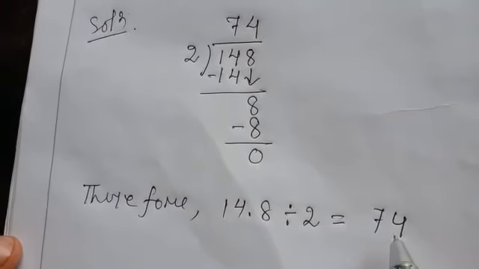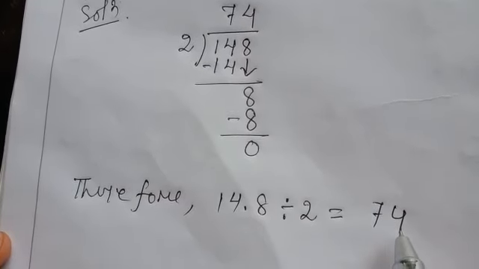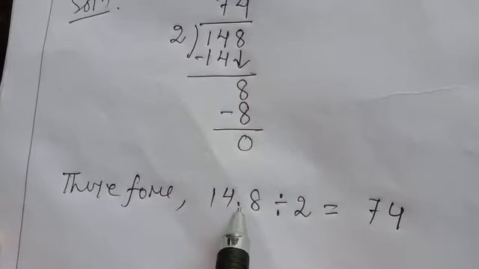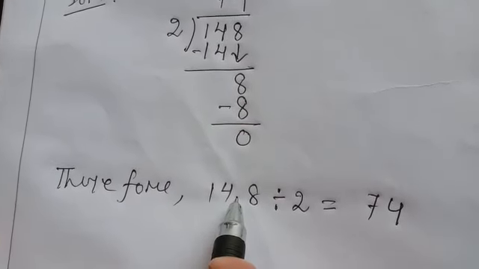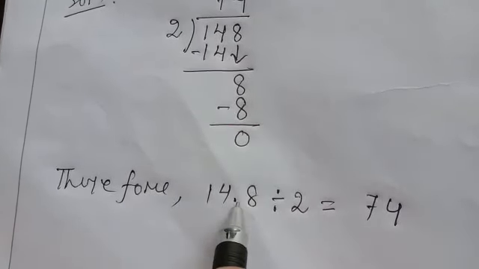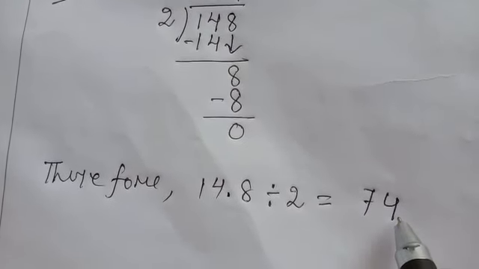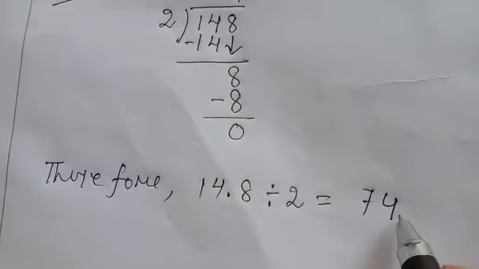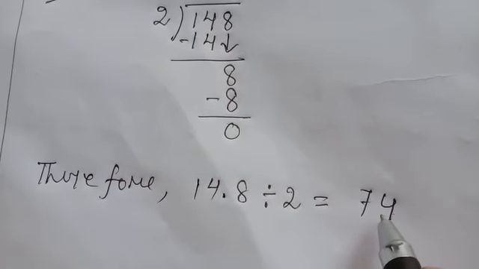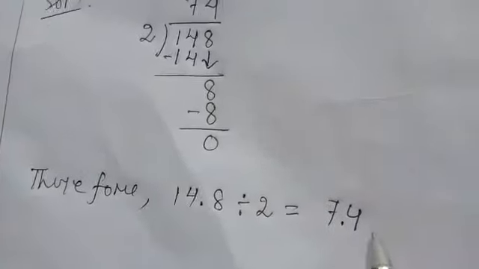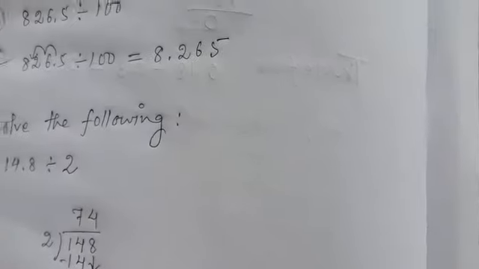Now, after writing the answer, we will put the decimal point. How to put a decimal point? Look here. In this number, after the decimal point, how many digits are there on the right? It has only one digit. So start counting and put a decimal point here. Start counting from the right end, from this side. 1. Finish. Here we finish solving question number 2.